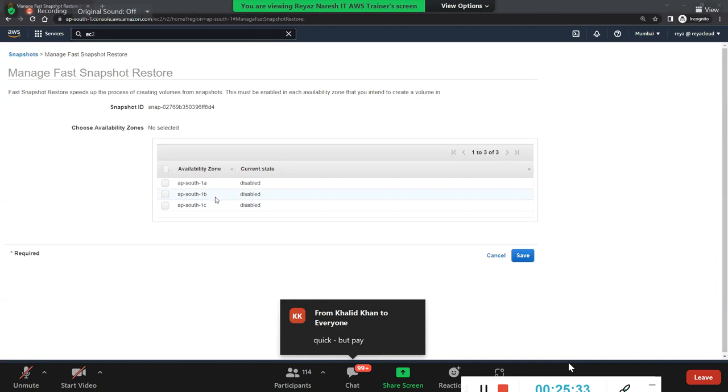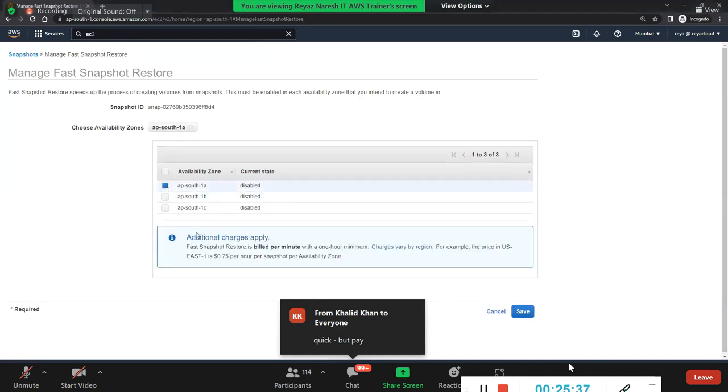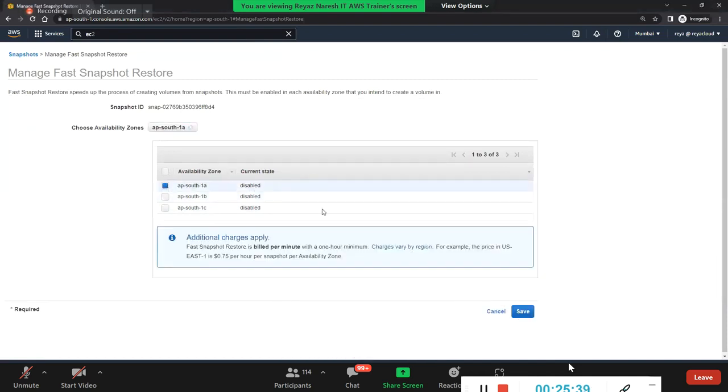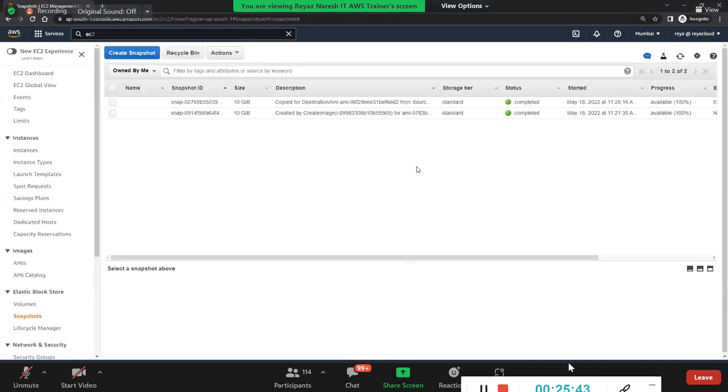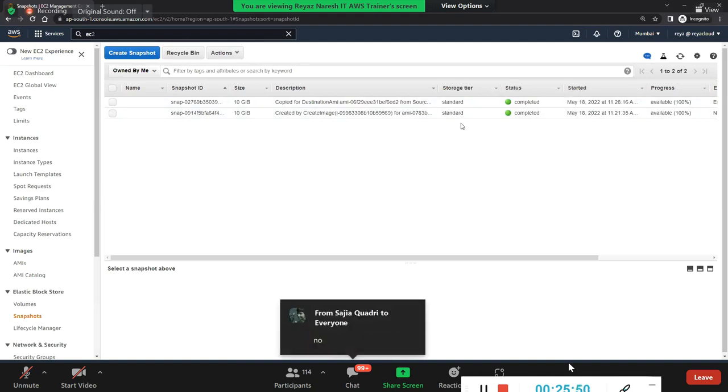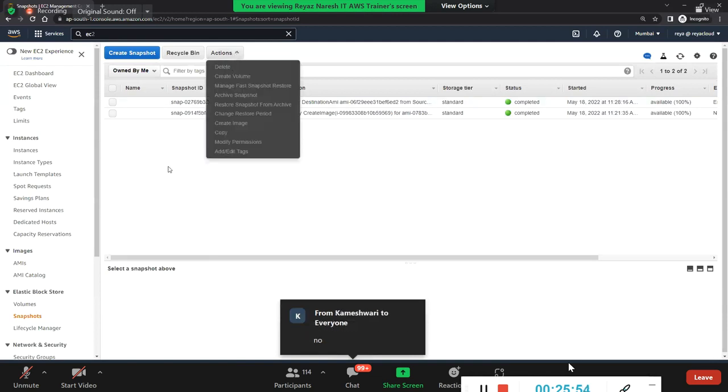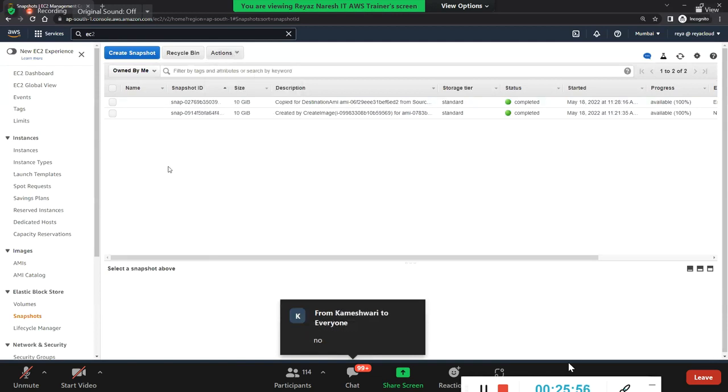Yeah, quick but pay, right, Khalid? Thank you for backing up. So here you just need to go ahead and enable it in which availability zone. Does a snapshot have any availability zones? No. AMIs and snapshots don't have any availability zone. But for volume, yes.